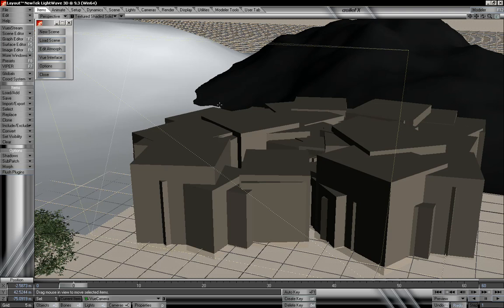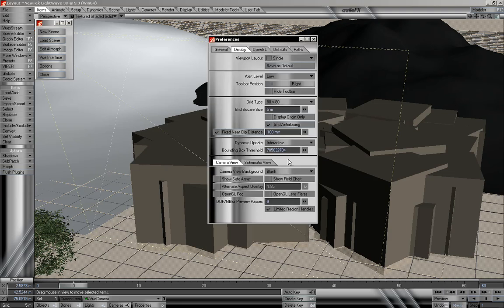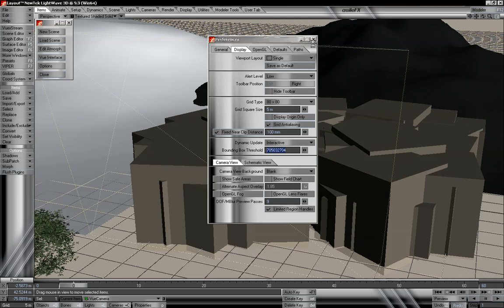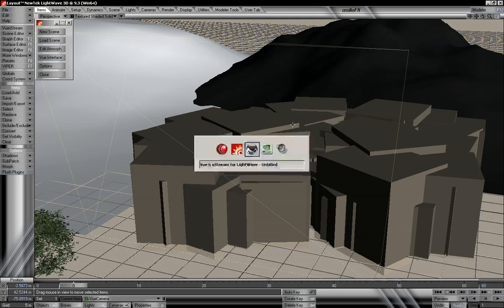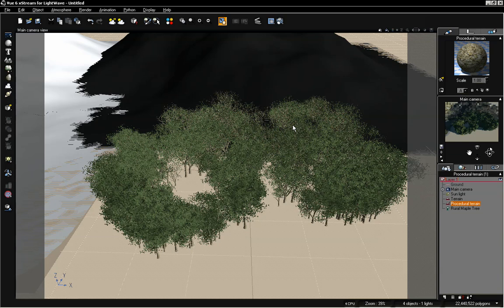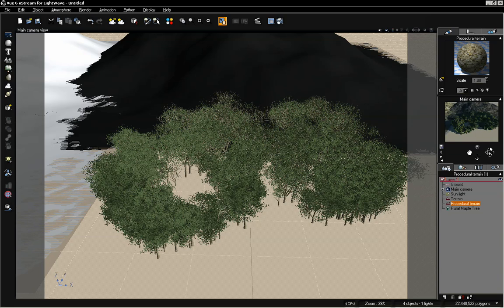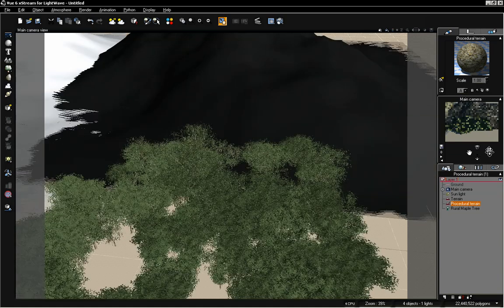I'm going to stay here really quick. We're going to go to our display options, and we can see that the bounding box threshold is set extremely high. So keep in mind that is not part of it. It is just the fact that those instances are going to show up in full quality in View, but not necessarily within Lightwave. And right now my system is being a little bit unresponsive just because I'm recording the screen, although normally there's a lot better feedback with those different instances.